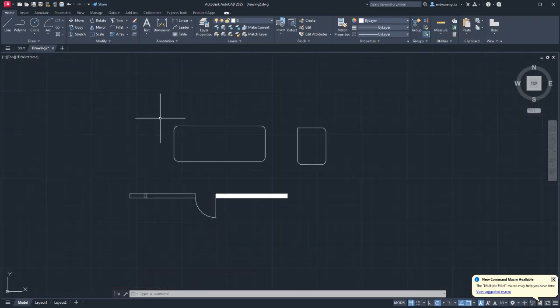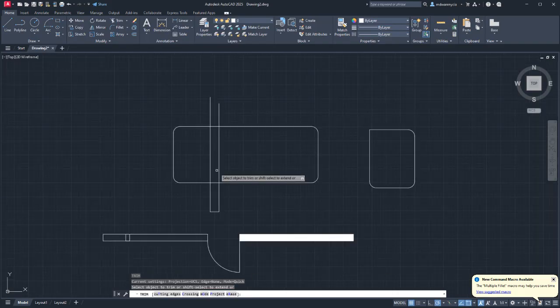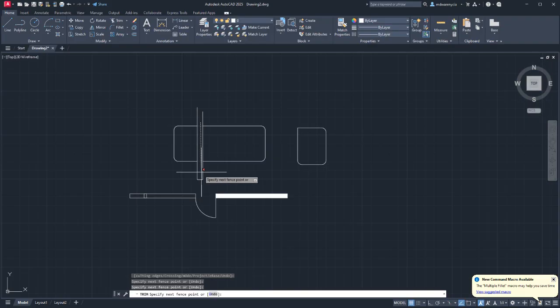The other thing you guys are going to be using a bunch of is the trim tool. I've used it several times already. I know I mentioned it, but let's cover that as well. So TR is going to bring up the trim tool. And what it does is it lets me delete things that overlap. This is kind of like AutoCAD's version of the transform tool, or the Pathfinder tool in Illustrator. So if I wanted to have something that goes on either side of this, I could use this to wipe that out. If I wanted it to go through this way instead, I could go there. If for whatever reason this needed to come across, you can do that.